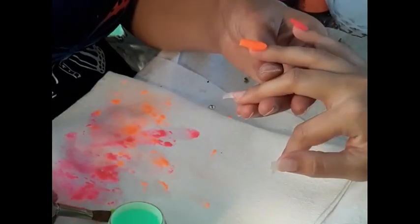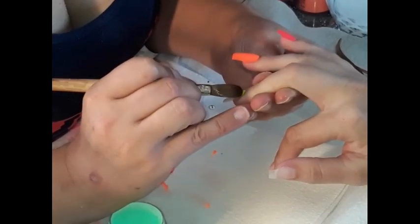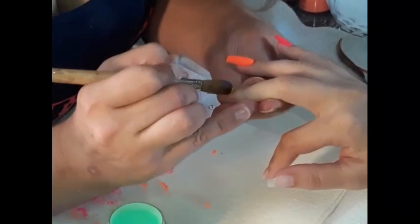So now I'm going in with Radiant. I'm starting the Neon Glow Yellow. This is a little bit trickier of a color to use, I would say, just because this one marbles with clear quite a bit.